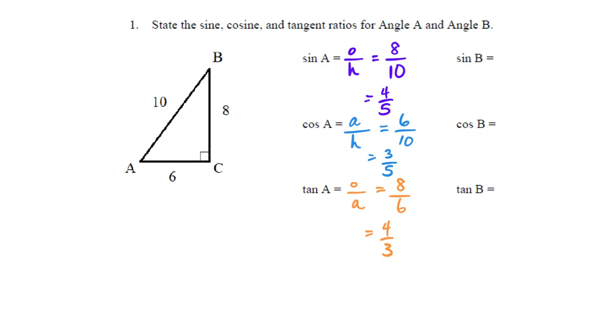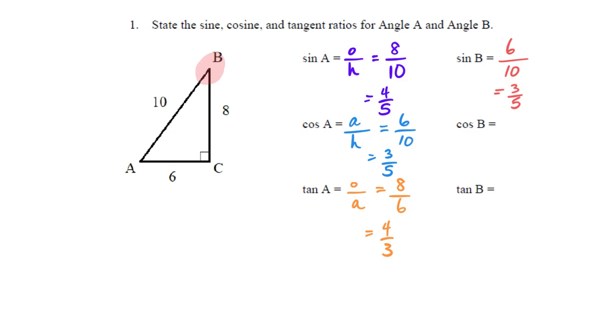Okay, we're back. So if we are finding it from angle B, then my perspective is from angle B. So for me to calculate my sine ratio, sine is opposite, that would be 6 over hypotenuse, which is 10. I reduce that, there's my 3/5. Hopefully not too bad. Okay, I can get rid of that arrow.